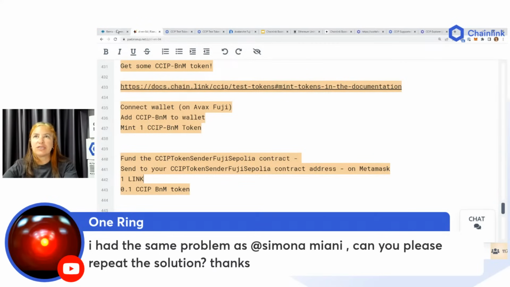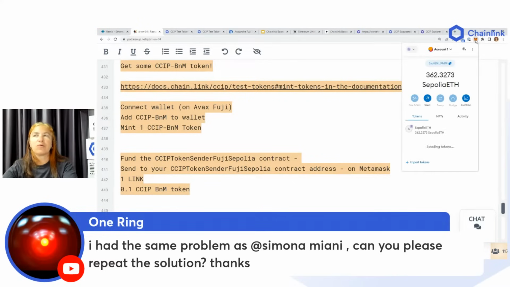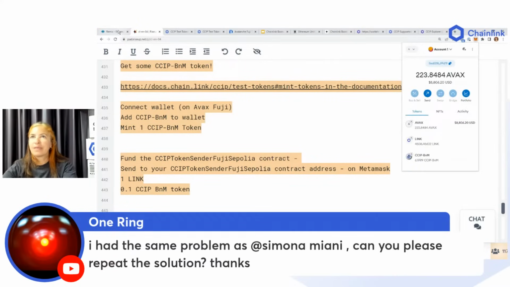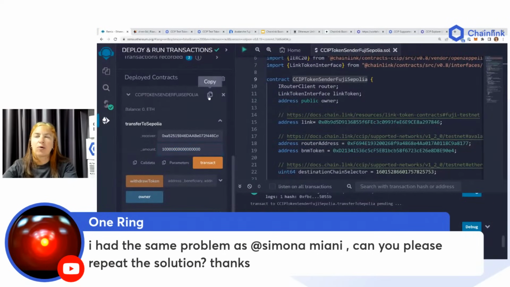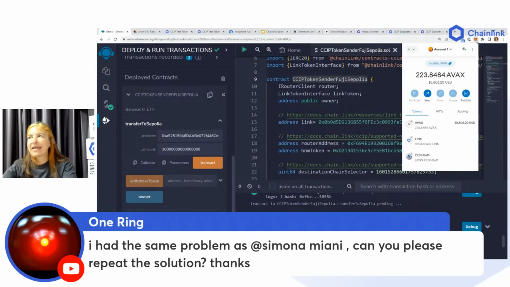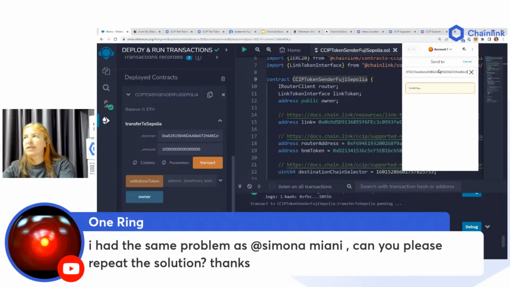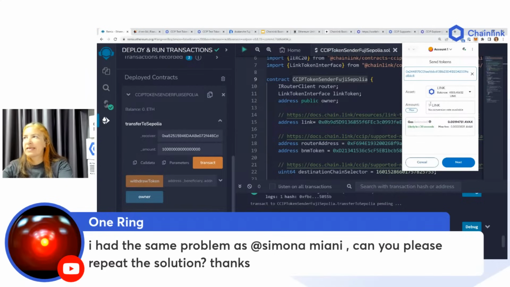How can we do this? On Sepolia, I'm not on Sepolia now, okay? Let's go. No, on Sepolia, no. Sorry. On Fuji, you must copy your contract address and on MetaMask, select the token LINK, send to your contract one LINK.